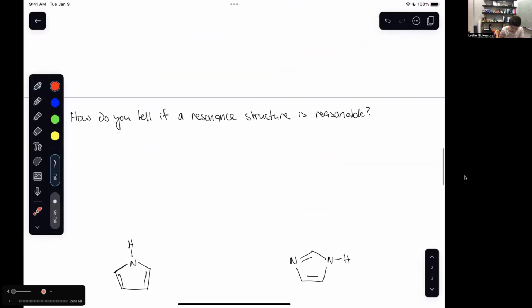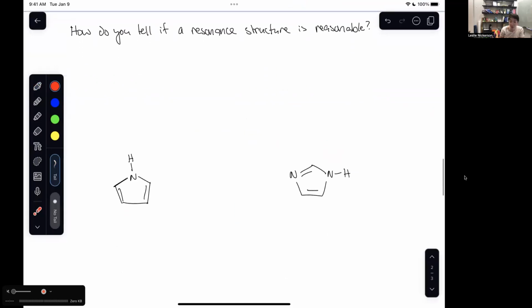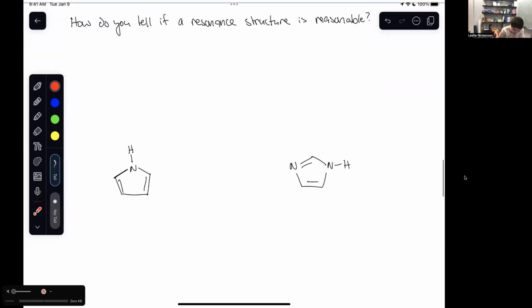how to tell if a resonance structure is not reasonable. So I think that's kind of easier than showing what's reasonable. There's a lot of reasonable, but there's kind of a limited selection of unreasonable ones. So let's go ahead and look at these examples really quick. So I'm going to go through this one. Okay, so I have the nitrogen lone pair. I'm going to draw in all of them real quick. Okay, so I have all my lone pairs drawn in.